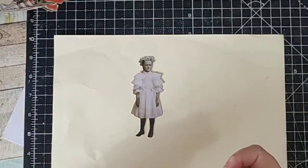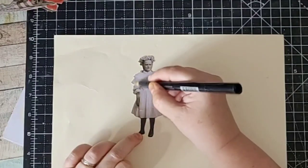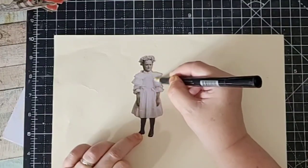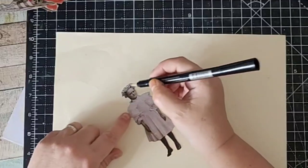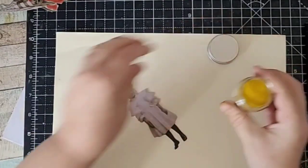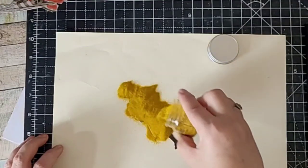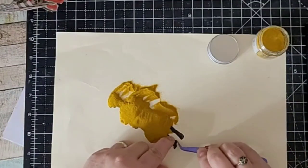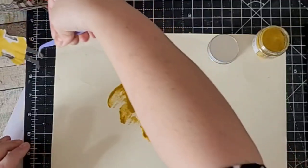What colour should we have for this little girl? I think we'll have the speckled egg. No, I've used speckled egg, haven't I? Let's go with the fossilised amber. I mean, you could do it in two colours if you wanted to, but for the purpose of the video, I'm going to put some of the yellow in her flowers in her hair as well. Yeah, for the purpose of the video, I'm just doing one colour, but if you wanted a proper play with them, you could do the clothes in all different colours if you wanted to. Nothing stopping you. It would have taken me twice as long if I was to do that. I can't get the... Okay, there.